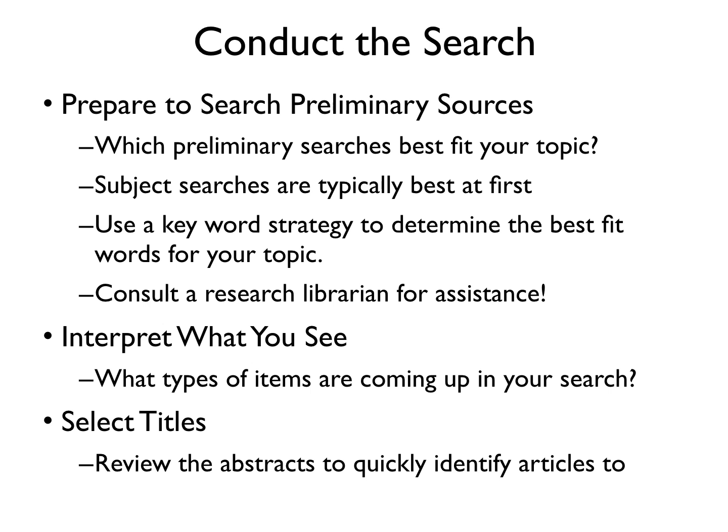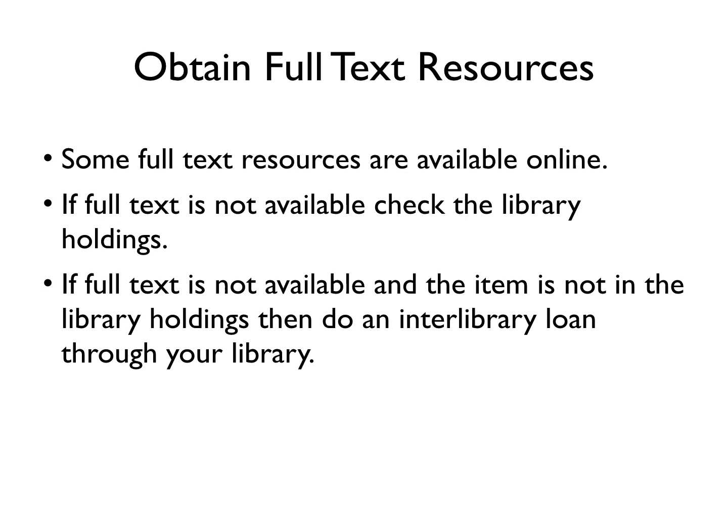So as you're starting to find your literature, you want to interpret what you see. What's coming up? Are there any patterns? Do you want to adapt your search based on what you're seeing? And you may want to just do some quick scanning of abstracts to quickly identify articles to go deeper into. You may want to pull full text resources. You're seeing how easy it is to do with tools like Zotero. You may have to do additional requests such as interlibrary loan.